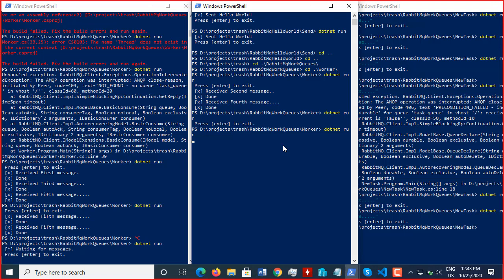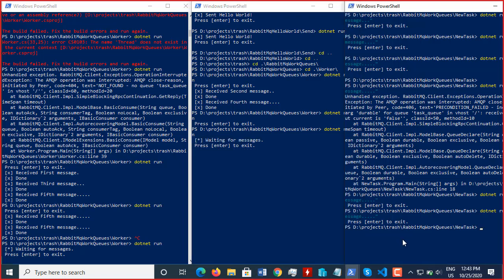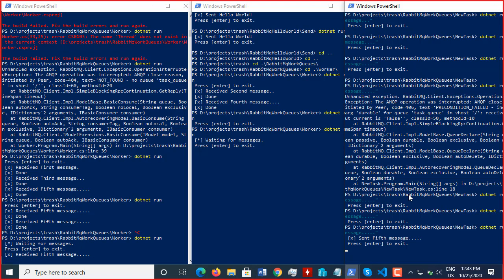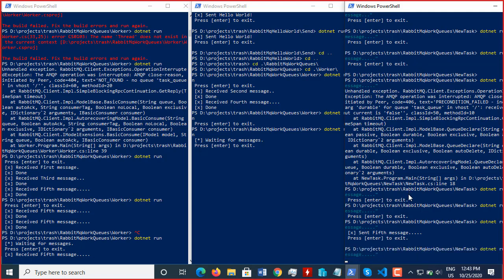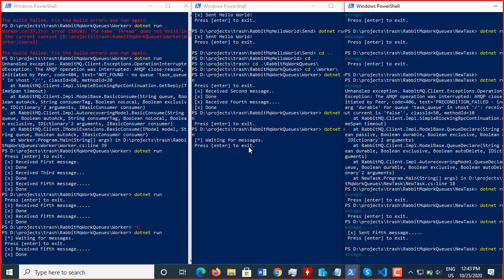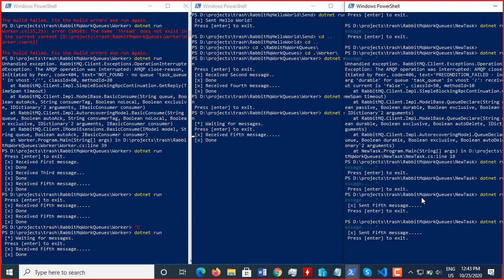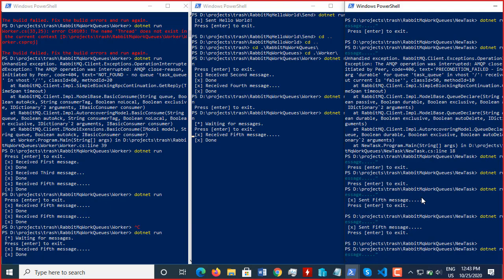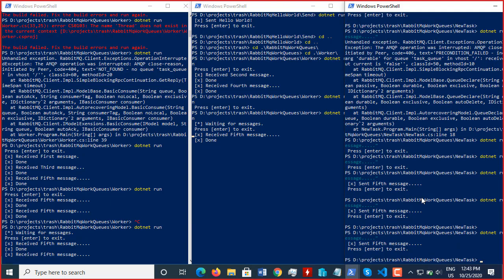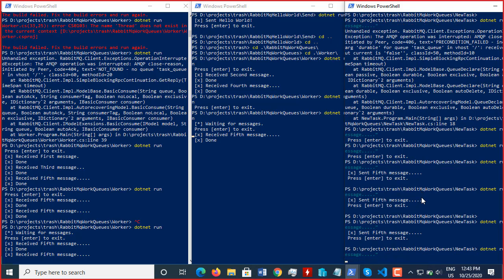Okay. Waiting for message. And with 5 dots, let's see who is going to receive it. Okay, again. Who is going to receive it? The next one. Yeah, the next one got the message now. If I send more than one message, let's see who is going to receive it. This is quite a complicated task. Again.